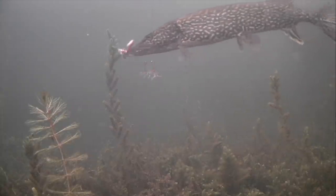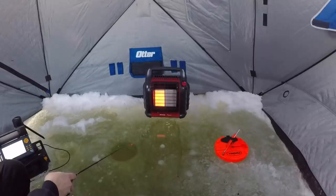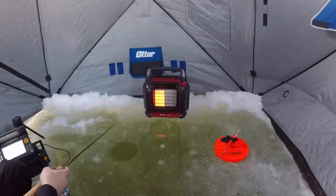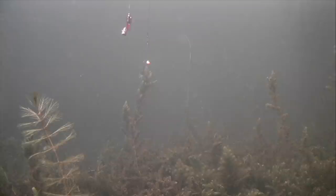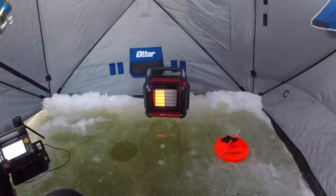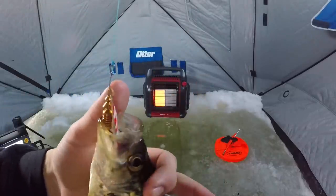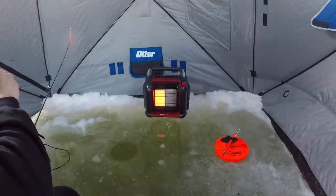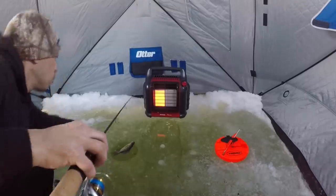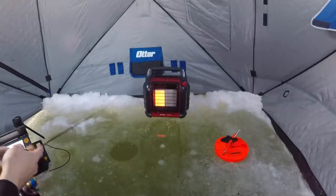Oh look at this guys, come on! That pike just shot in — I wasn't even looking, just caught that off the corner of my eye, happened so fast. I was staring out the window and saw the flash. Just had a pike come diving in after my lure. Here he comes — another crappie?! You gotta be kidding me guys — another crappie! This is unreal, I thought it was that pike coming back and we got another crappie on the Mepps. These crappie are freaking hungry! Goodbye bud.